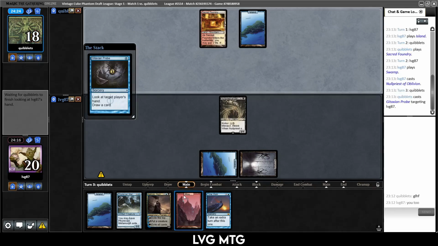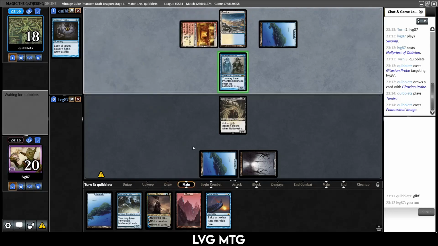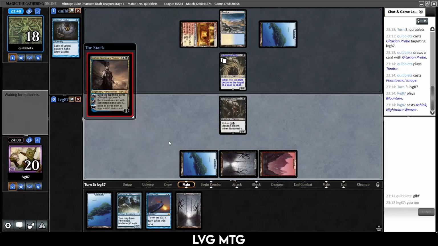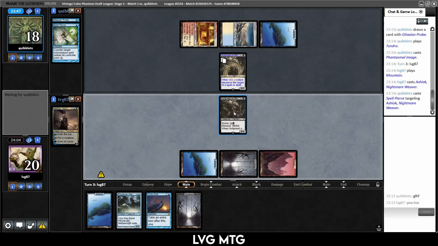Ooh, they get to see what we have. And then they play a Tundra. Are they going to cast something? Phantasmal Image. So they want to have something to pressure my Ashok with? I guess. Let's play this Mountain and then just play indeed the Ashok. Hopefully there's no counter for this. Looks like there is. Spell Pierce. Yeah, kind of felt like they might have that.